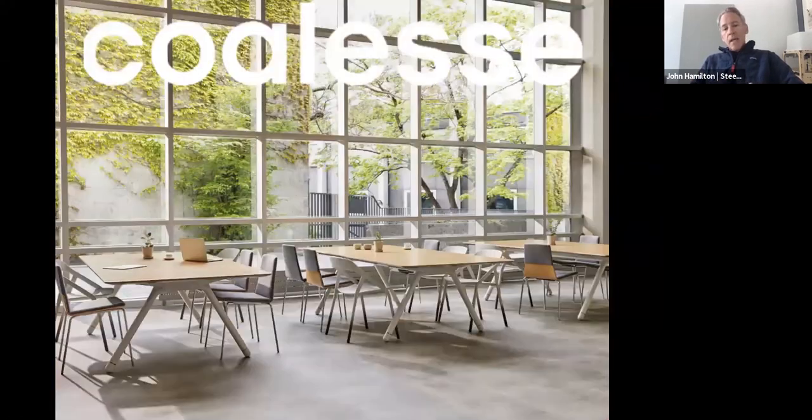And the second primary brand within Steelcase Inc. is Coalesse. And Coalesse is what I consider an adjacent brand to the bigger company of Steelcase. And Coalesse focuses on three types of space. They talk about personal space for personal focus and rejuvenation, spaces that you can go to take a break, to get away a little bit, to concentrate, to find a moment from the chaos that sometimes we all find within the office environment.